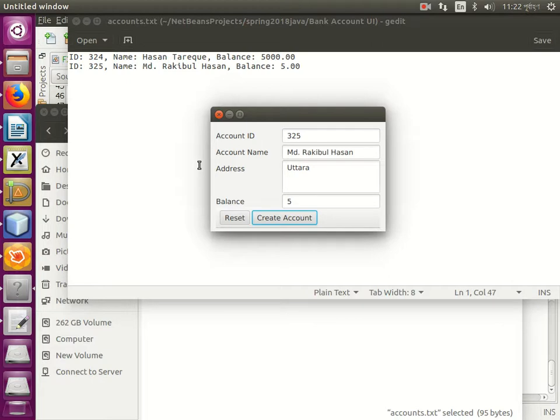You can see the profile, you can make changes, or you can also do the transactions. If the client says that I want to withdraw 1,000 taka from my account, there will be a choice whether I want to withdraw or I want to deposit. I'll pick that. I'll say how much money I want to deposit or withdraw. I'll mention that and hit OK. So that will get recorded, and it will also be shown in my history what are the things I have done with this account. Okay.